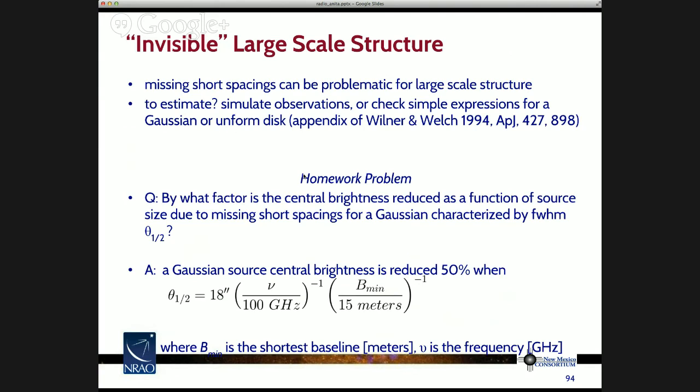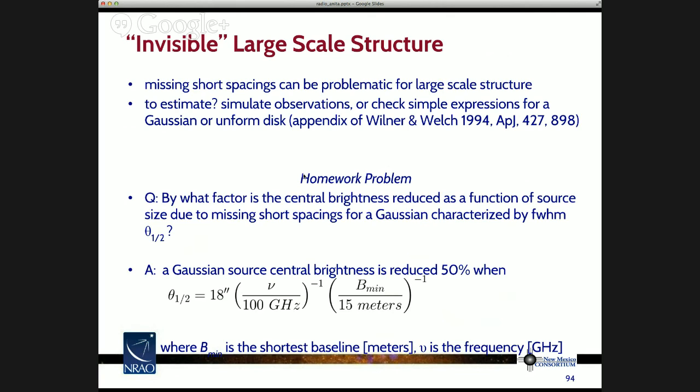The reference is here. And here's a homework problem you can work on. If you ask the question, by what factor is the central brightness reduced as a function of source size due to missing short spacings for a Gaussian source characterized by some full width half max theta half? So the answer is, for a Gaussian source, the central brightness is reduced by half when this size scale is something like 18 arc seconds for 100 gigahertz at a 15-meter minimum baseline.